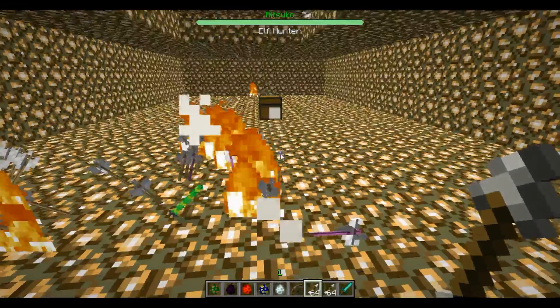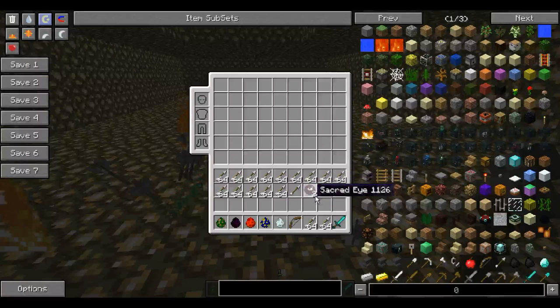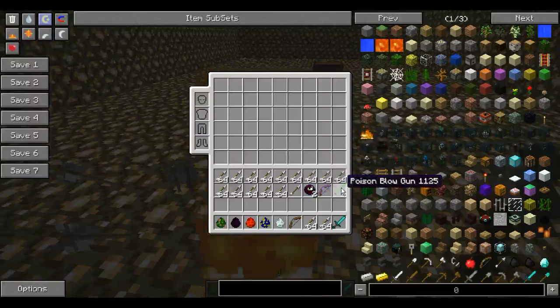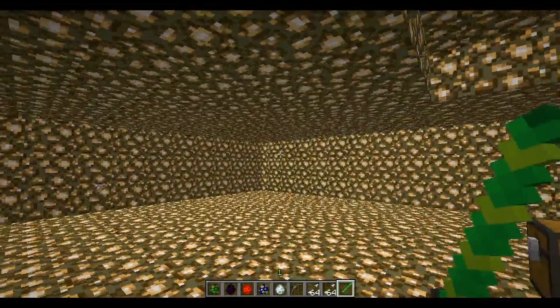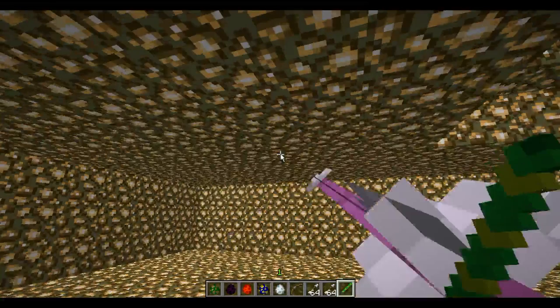Okay, so we got something from him. What did he drop? He dropped a power 6 punch 1 bow. That's ridiculous. Takes a long time. He also dropped sacred eyes. Now, these sacred eyes are cool. Oh, and he even dropped his poison blowgun. Now, these are really neat. These can fire a poisoned arrow using whatever arrows you have on you.